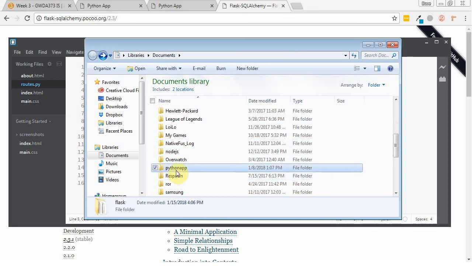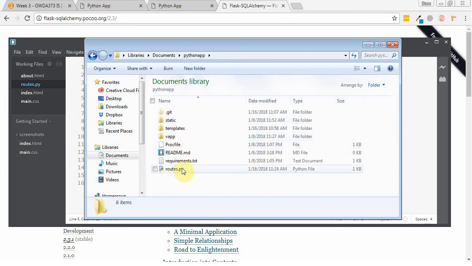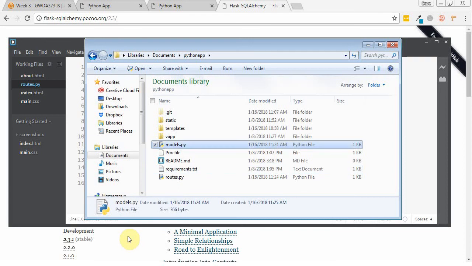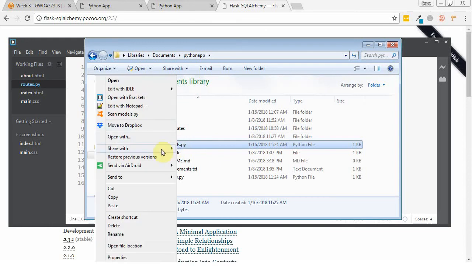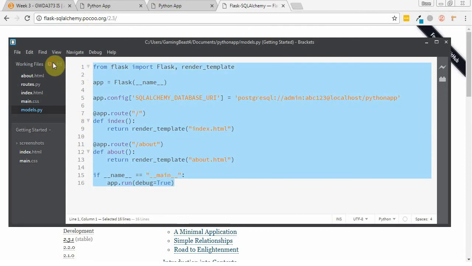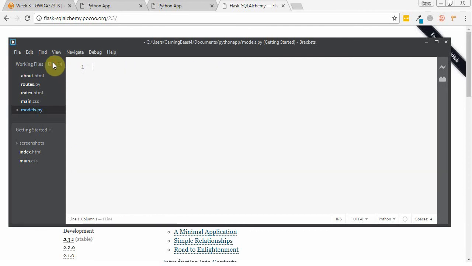Okay, so I'm going to head in here. I'm going to grab routes, and I'm just going to copy and paste this. And I'm going to rename this models. Okay, and we will open it up. We can definitely get rid of all this because it's not going to be the same.